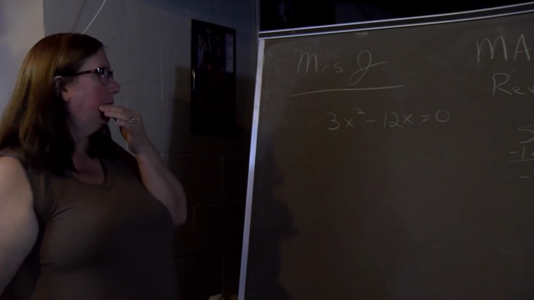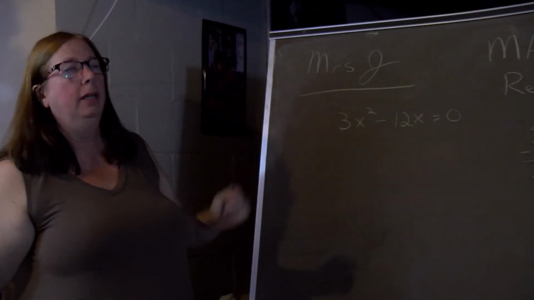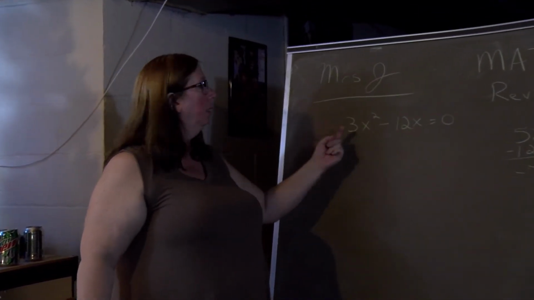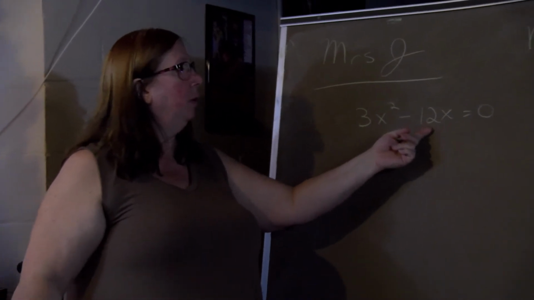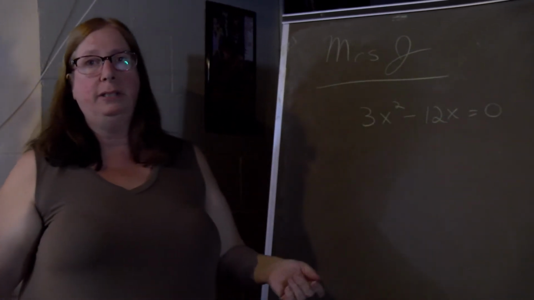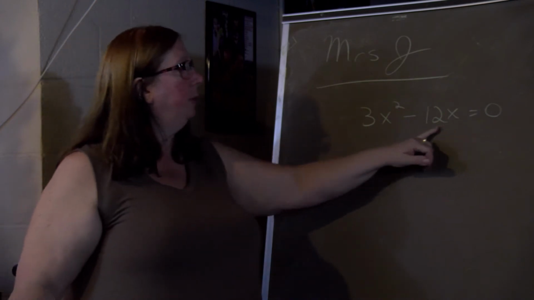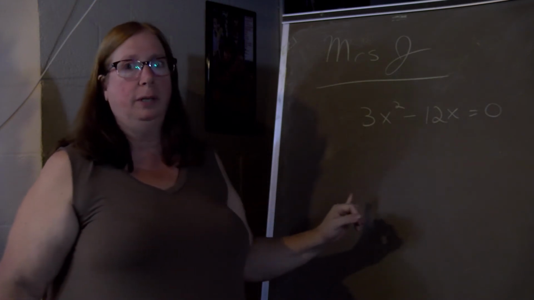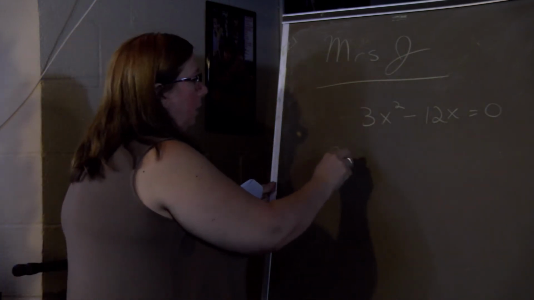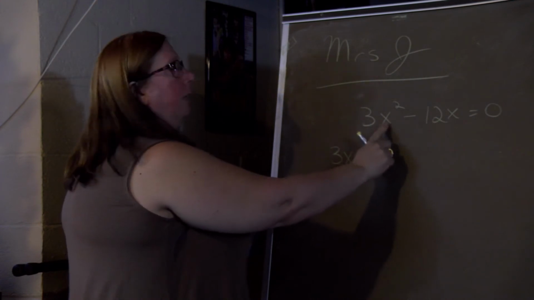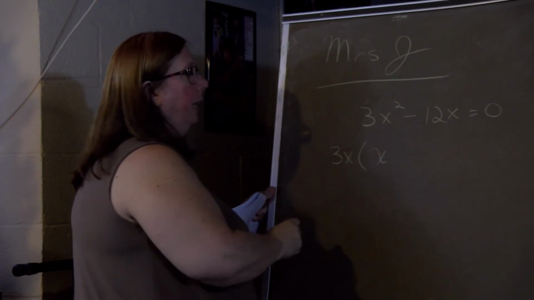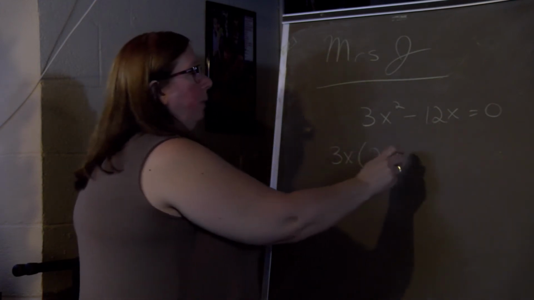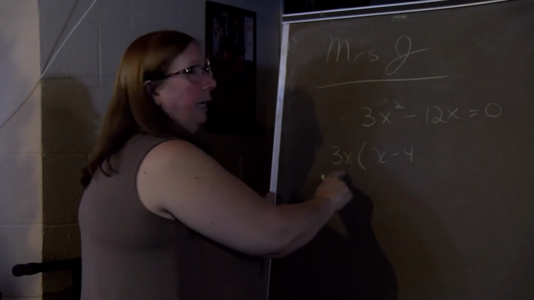Now on this one, notice that there's only 2 terms instead of the 3. It will still factor, but I want to say if you use the quadratic formula, A is 3, B is -12, and since there's no constant, your C would be 0. But for factoring purposes, we still could pull out an x and a 3, because 3 goes into both numbers. If we pull out a 3x, we're taking one of these x's, so it only leaves an x, and we took the 3 out. -12, if we divide a 3 out, we have a -4, and we pulled that x out.